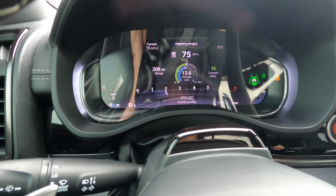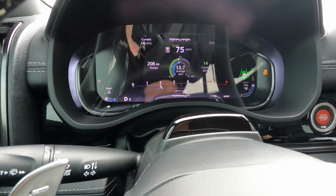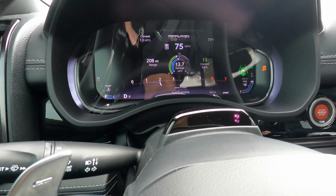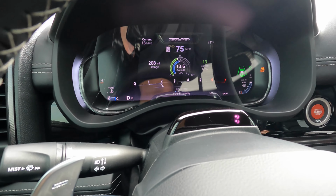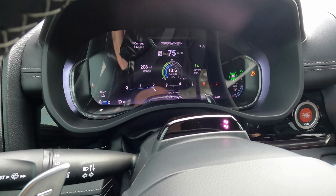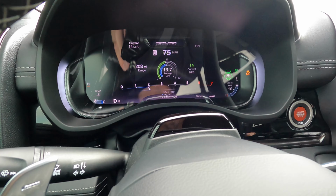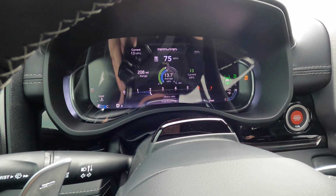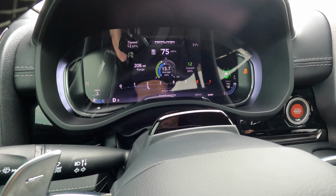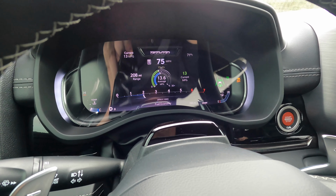I got the cruise set at 75. This is real world down the highway. Looking like 75 is going to be somewhere around 13 to 13 and a half, where 70 was a little bit over 14 to 14 and a half. So I think those are pretty fair numbers on what you're going to get in miles per gallon. But let me turn this around and we'll talk about the difference between the V8 and the 6-cylinder option for both of these brands, and some pros and cons to which one you need to pick.